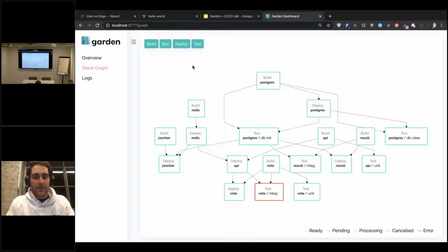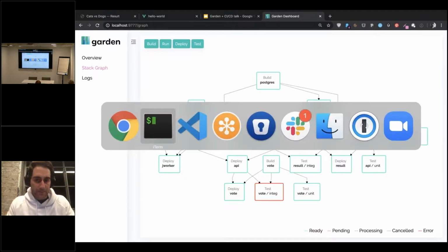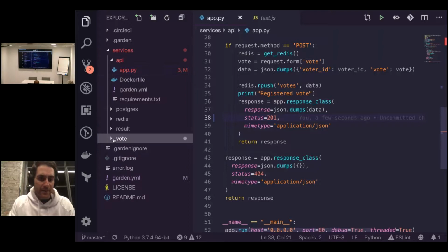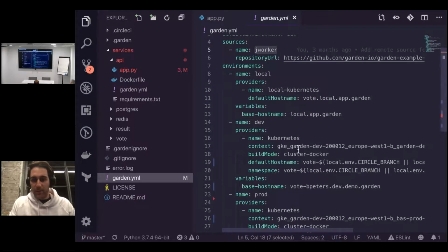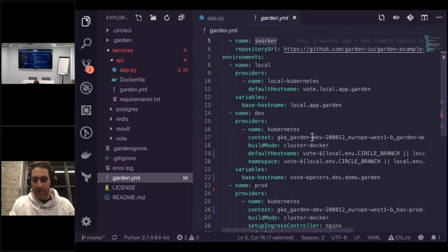Actually, you can even see this here in the setup that I have. I have a local Kubernetes, so I could use something like Minikube, or in my case Docker for Desktop, or anything like that. And then I have this cluster right here that lives in GKE, but this could be anywhere, including on-premise. Yeah, like that.